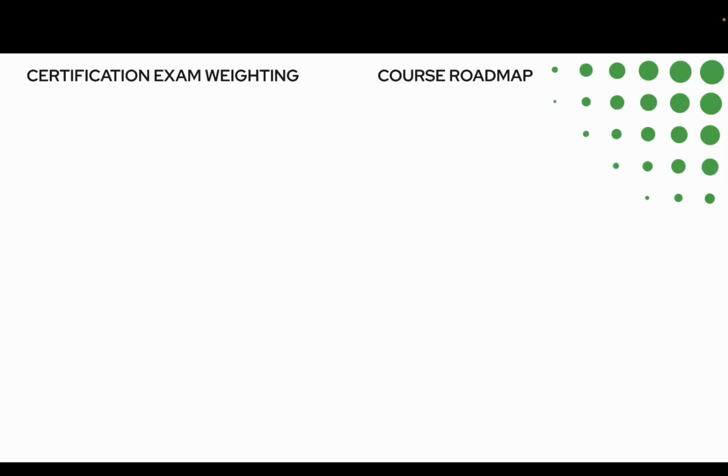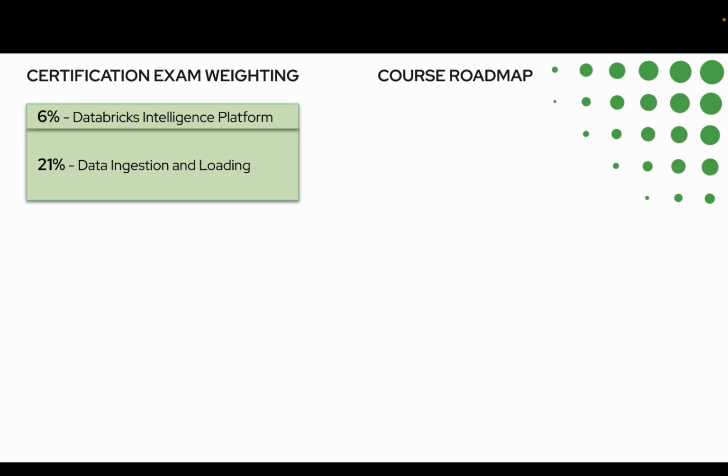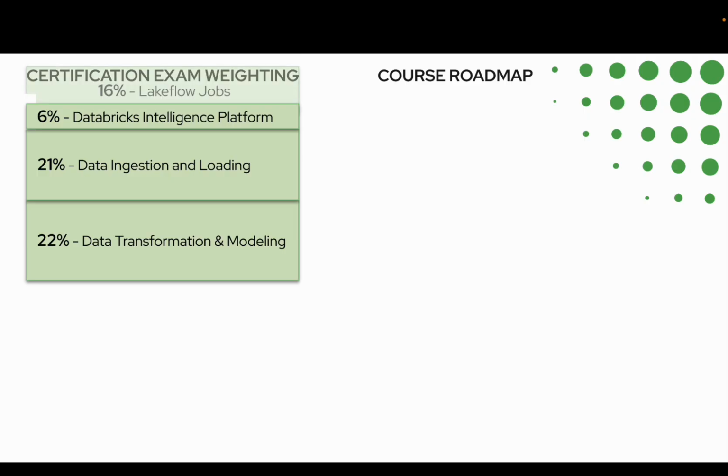Alright, so let's talk a little bit about how I'm going to get you there. Back in May of 2026, Databricks updated the exam with the following breakdown. 6% of the exam focuses on the Databricks Intelligence Platform, testing you on the capabilities of Databricks. 21% of the exam is going to cover data ingestion and loading, including questions about how the data enters the lakehouse. The largest section, at 22%, is dedicated to data transformations and modeling, making it one of the most important topics we're going to cover in this course.